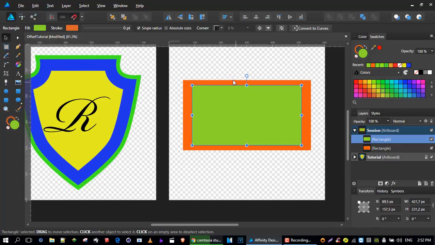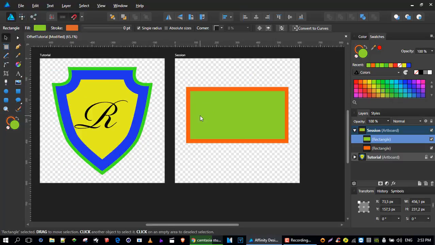So any shape that's not going to be equal on either side. If you had, for example, a perfect square, which this is not if I look here at my transform, but if that was a perfect square, if I did exactly this and created a copy and resized it towards the inside, each of the sides would be equal from the outside. And someone might say, oh, but I can actually guess where it goes to and measure. Yes, that's fine with a rectangle, but when you come to a shape like this, when you've got to move a curved surface away from another curved surface and have it equal from every particular point, then it basically becomes a bit impossible to do that freehand. So offset tool is the key.